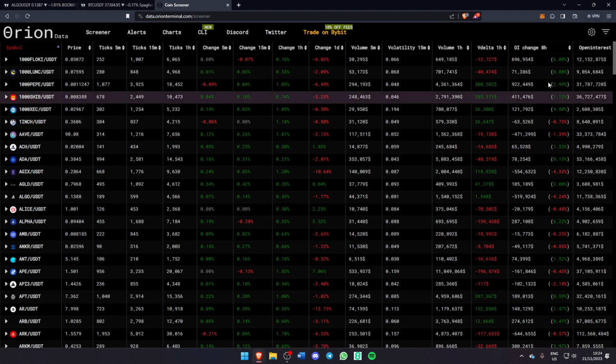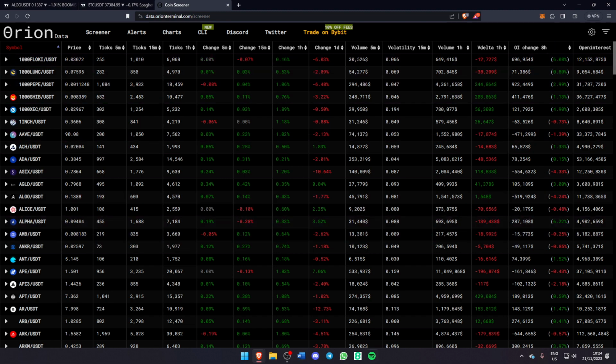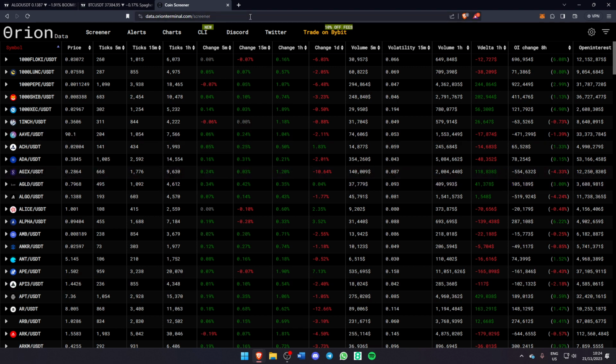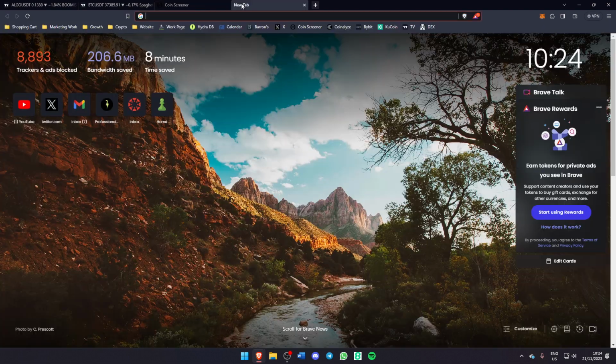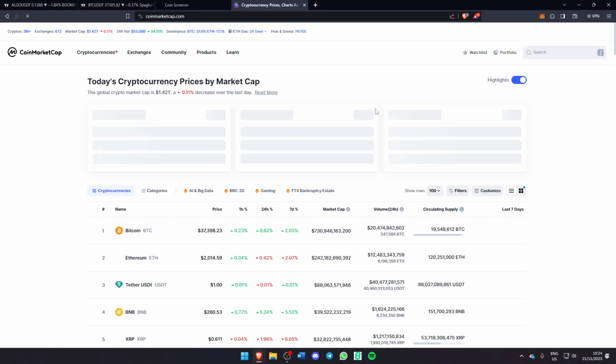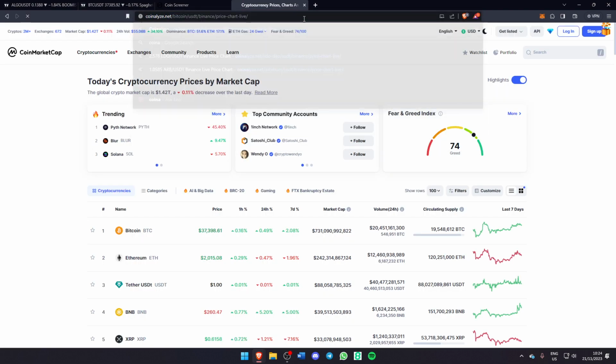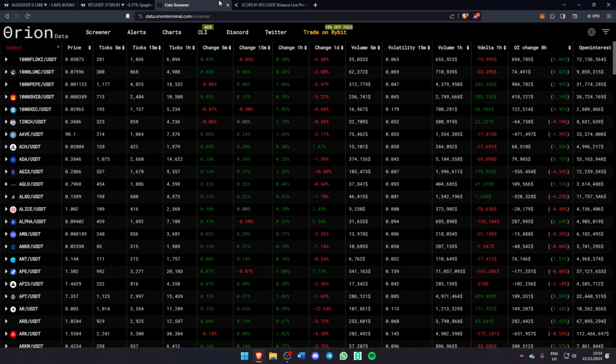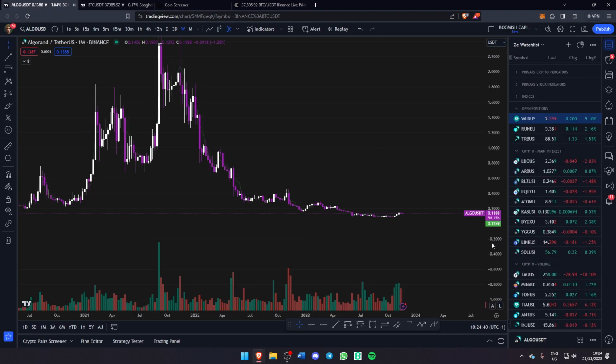You have a lot of people looking at things like open interest change, which I personally pay little attention to unless I'm actually scanning further and I'm looking at this specific coin because I like the strength it shows, I like the ticks, I like the volume, and then I just look at open interest on Coinalyze. Yeah, that is the name, Coinalyze. So that's CoinMarketCap, and then Coinalyze, right? And then I look at open interest, CVD, and these type of things. But that's on another note. So that is one thing I look at, right?